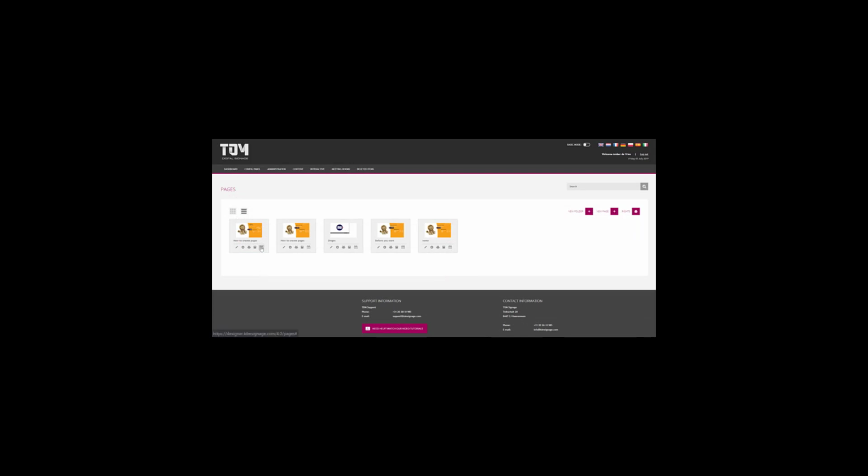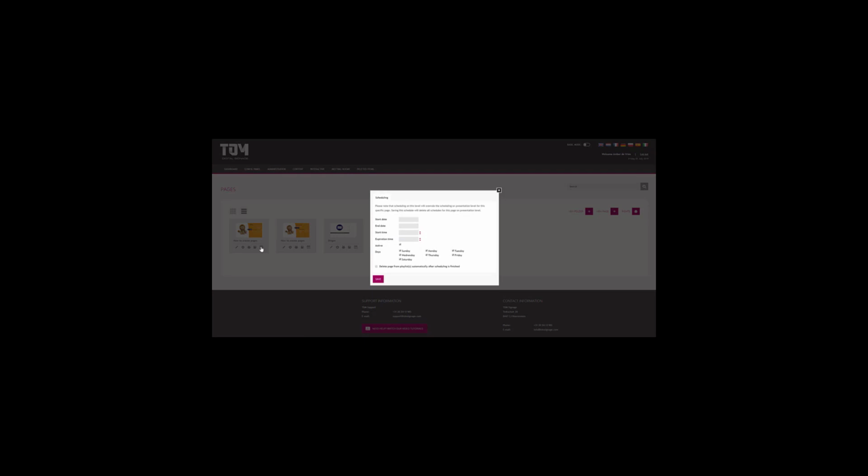We'll start with scheduling pages. To schedule a page, you click the calendar button of the page you'd like to schedule. Here you can choose your start date and end date. The start time and end time are always on the same day. So, for example, you can schedule a playlist for 1 week and have it start and end every day at the same time, but you can't have a page scheduled over 2 days.